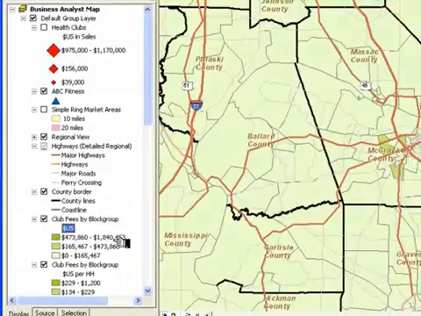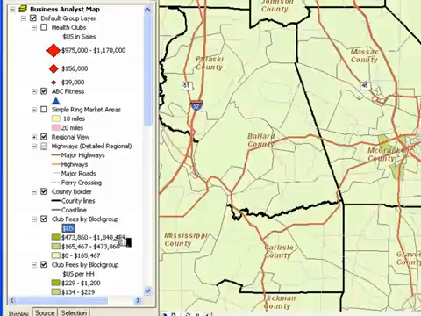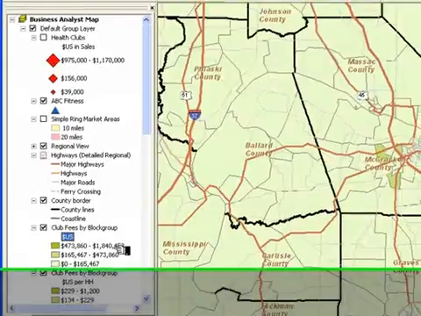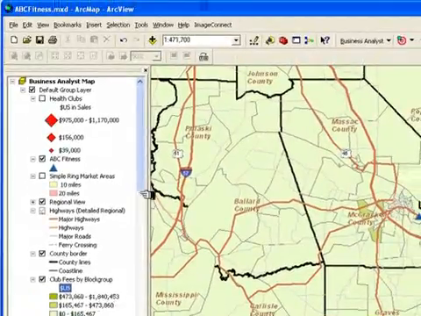On the other hand, there are other factors that might lead us to consider it again. This is overall purchases. So if we were able to find an area, for example, that had higher purchases of health club fees by household, then that might create an opportunity for us as well.